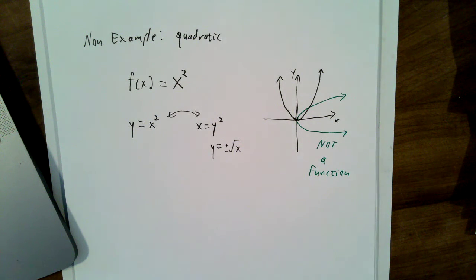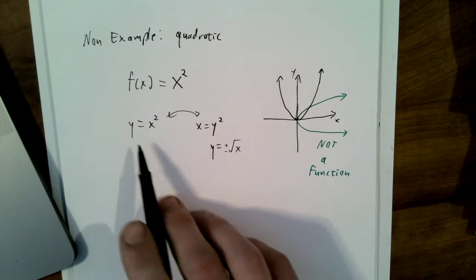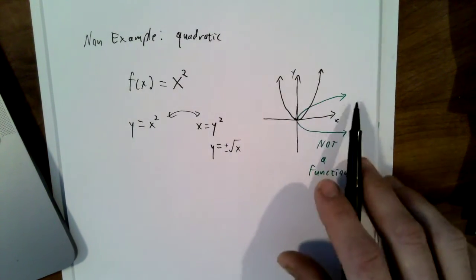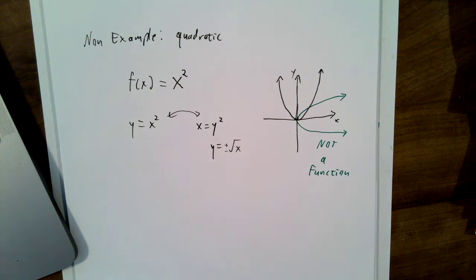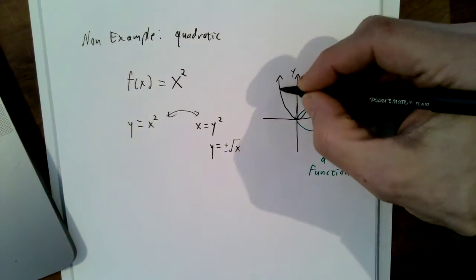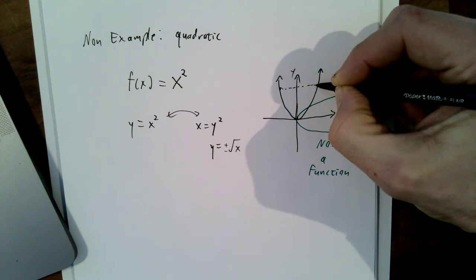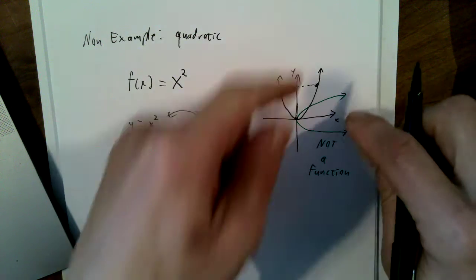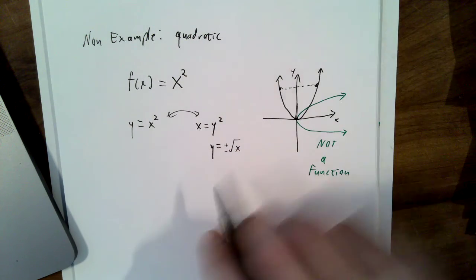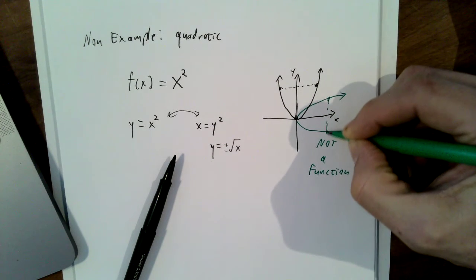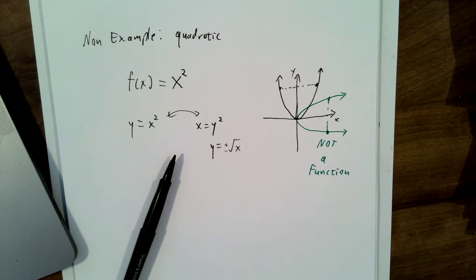So inverses work great on functions that are one-to-one, where you can turn them around and they still look like a function over here. The fact that this has two different points on the same horizontal line is okay for the original function, but when that gets switched around, that same fact becomes two different points on the same vertical line, so that's why it becomes not a function.